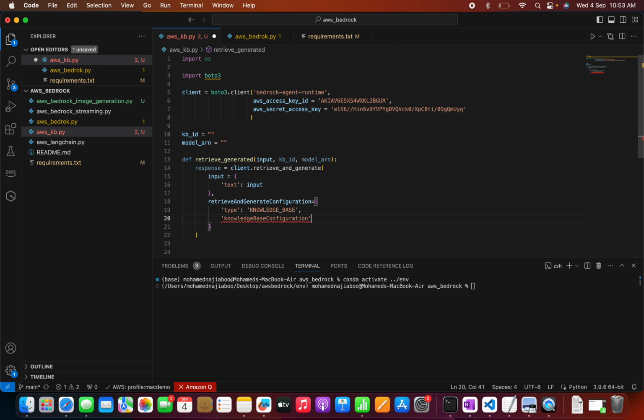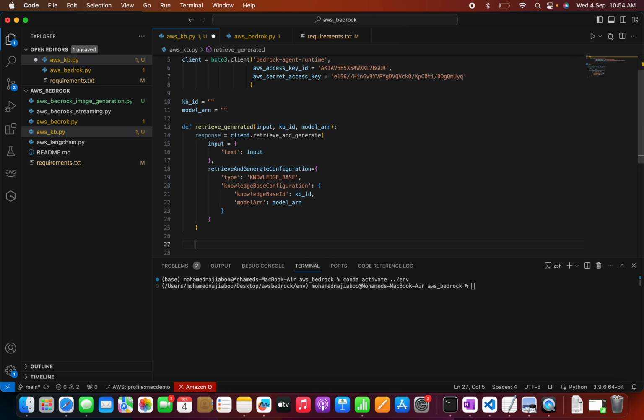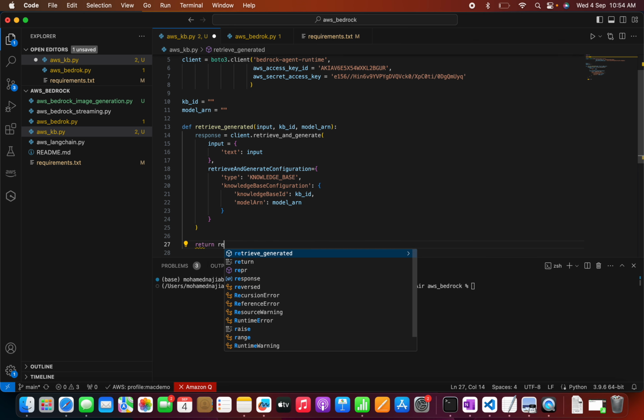I'm checking my spellings. Okay, here we can pass our knowledge base ID. So this will be my KB ID, and I can pass the model ARN. Model ARN can be passed, that will be my model ARN. Okay, once this is done, we can return the response.